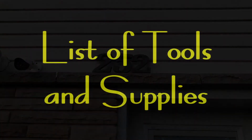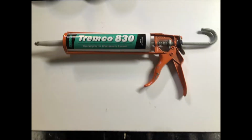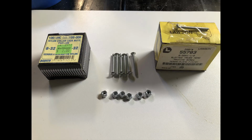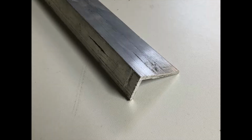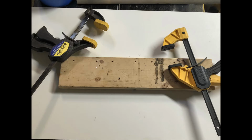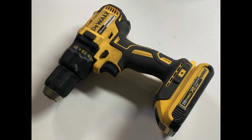A list of tools and supplies to complete this project. Masking tape and electrical tape. Caulking gun and caulking. 6-32 screws and 6-32 nuts. 2 plugs and 2 particle board screws. The angle channel that we used to mount. Clamps and a piece of wood that was scrap. Drills and concrete bits. A hammer drill.